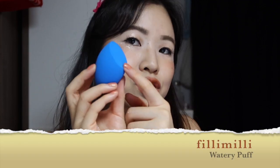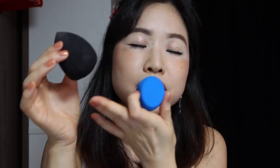I just wanted another face puff, and I like the flat edge here. Mostly I wanted a puff with a flat edge, and actually as I'm feeling it now in my hand, this is a little stiffer than I prefer. I was hoping it would be the same kind of softness as the Yusuke Kawakita sponge, which I have here. This is from NB, Yusuke Kawakita's brand. But yeah, this one is really super soft and squishy. This one is a little bit stiffer, which is not my favorite, but I did want the straight edge.